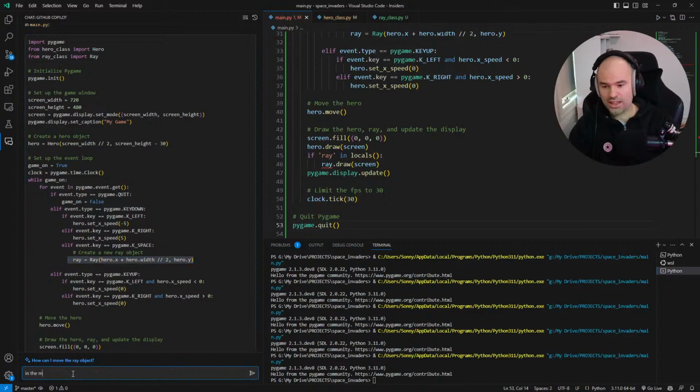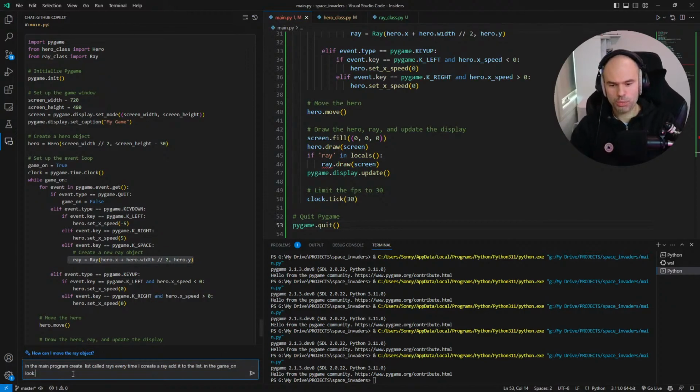Okay, in the main program, create a list called rays. Every time I create a ray, add it to the list in the game loop.